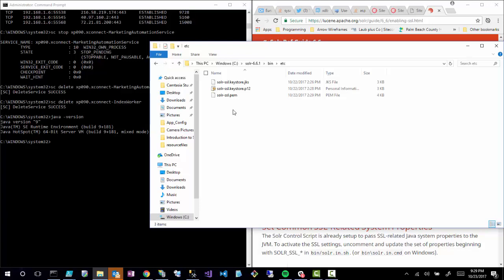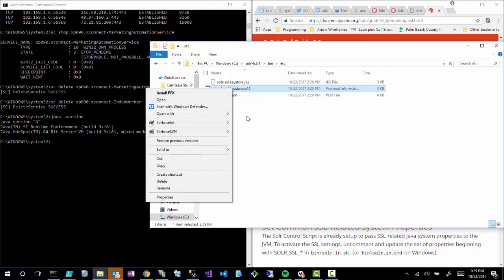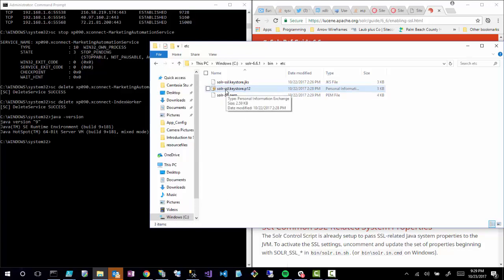Once you're done setting that up, there's one more step that you have to do, which kind of caught me by surprise as I ran through this a couple of times: you need to also install this cert. There's an option to install PFX, or if you double click, it'll install this certificate in your local personal certificate store. What that means is that it becomes a trusted certificate on your machine only, not on other people's machines, unless they install your cert on their machines.